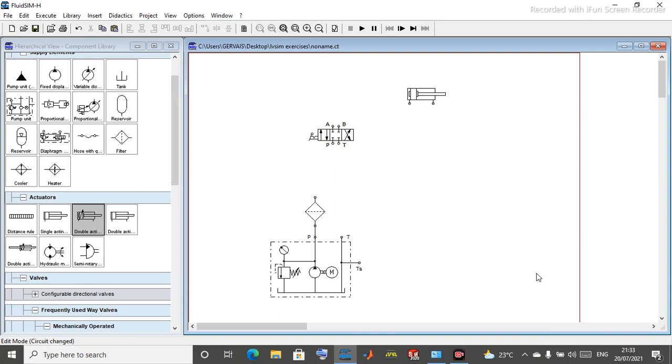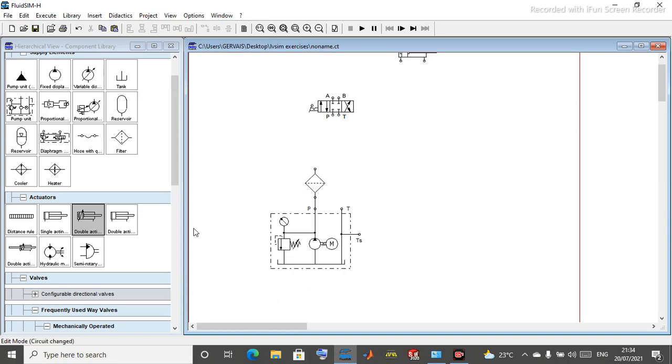So as you can see here, we are going to make a hydraulic circuit which comprises a double acting cylinder and a 4/3 DCV. First I told you to bring the pump unit. Then after that you put a filter. Why do you have to put a filter there? Because the oil which is coming from the pump should be filtered before it is sent to the system. And here there must be check valves.